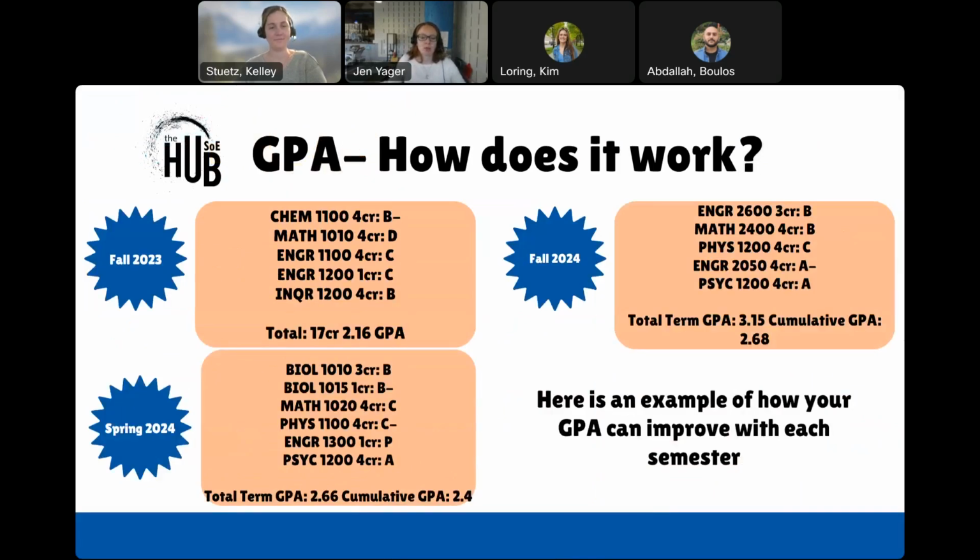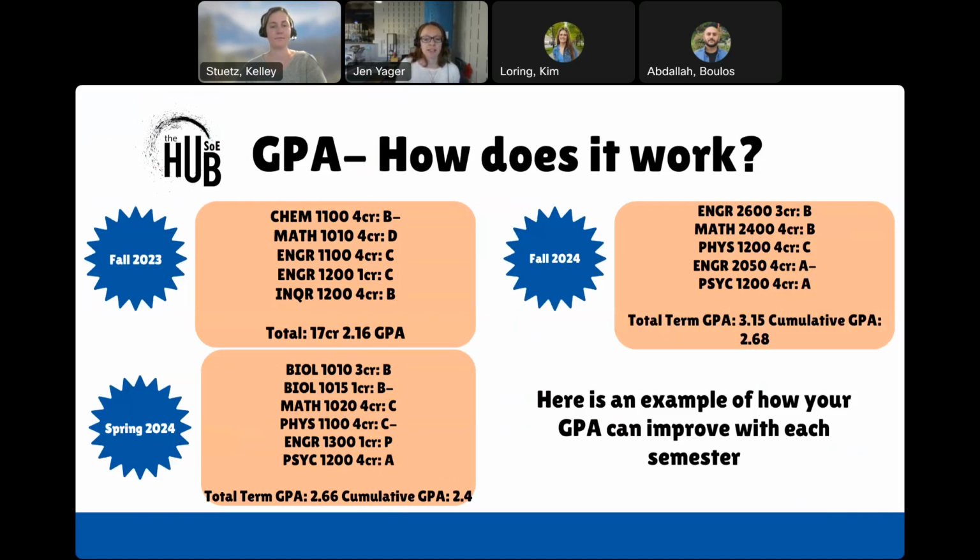And then a little bit more about GPA. This is an example that we have here that shows even if you have a rough freshman year, you're adjusting, you're transitioning from high school, you can still bounce back and get back on track with a GPA that reflects where you're used to being. So in this example, you're starting out as a freshman, it's fall 2023, you have your chem, math, engineering courses, and your Haas inquiry.